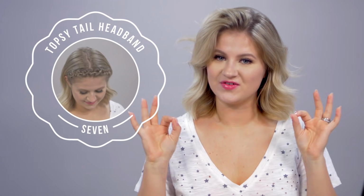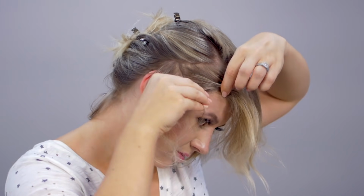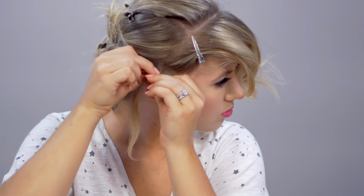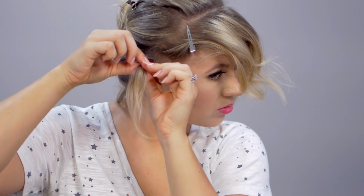Next one is going to be a topsy tail headband. Very simple, but very effective. I'm gonna section off the hair for the headband portion from, I think, the back of my ear to the other back of my ear, and just maybe an inch to 2 inches thick.